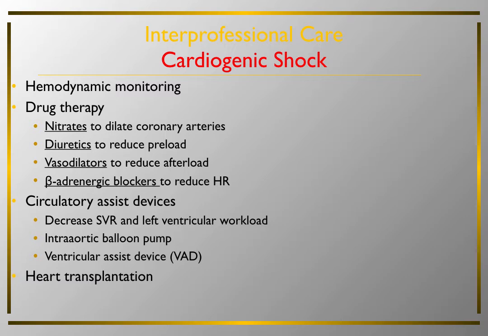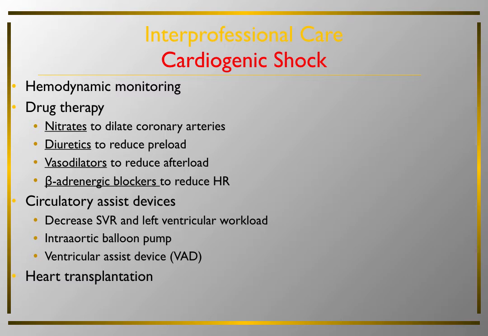So drugs can be used to decrease the workload of the heart by dilating coronary arteries, which are the nitrates, maybe reducing preload, which is the diuretics, reducing afterload, which is the vasodilators, and reducing heart rate and contractility. So can anyone name a drug that would decrease heart rate and contractility? So a beta adrenergic blocker would be one of those. So that would be maybe our metoprolol, for example.